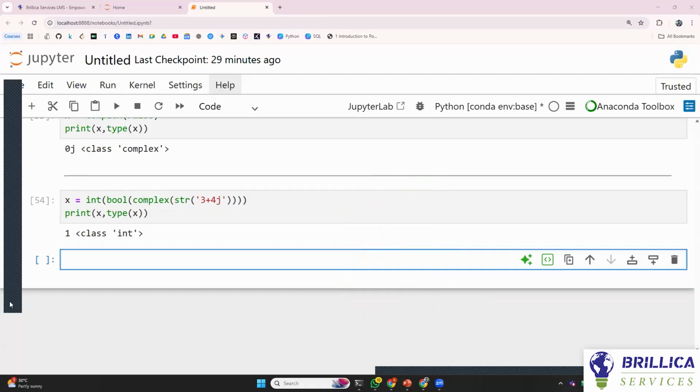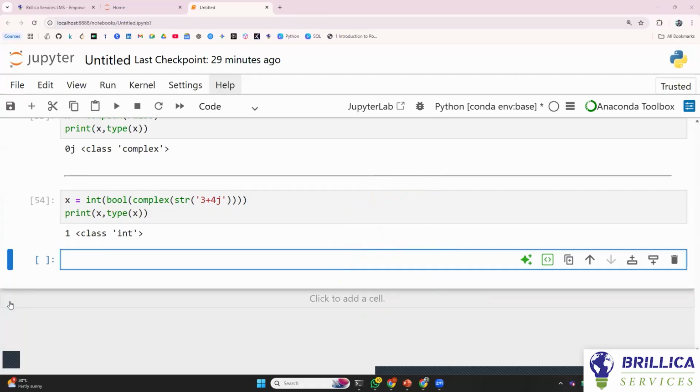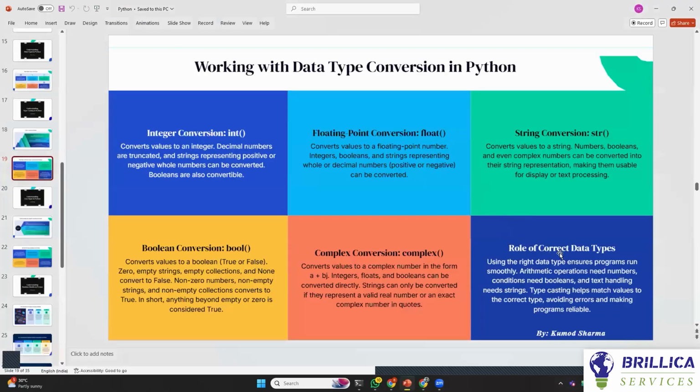We can use any functions, or multiple functions as well, during type conversions, which are pretty much required when we build our own logic inside of loops and functions, and they are basically used to overcome type error, value error, and many more different things. So let's go back to the slide and understand the role of correct data types.